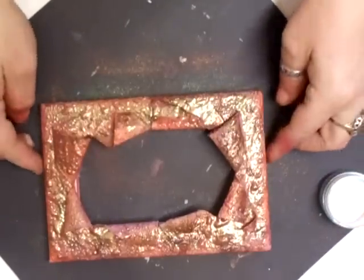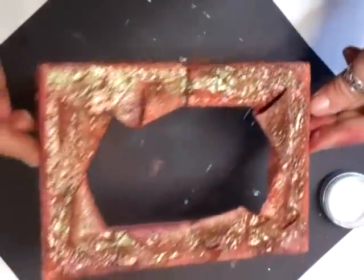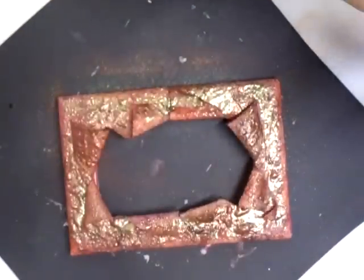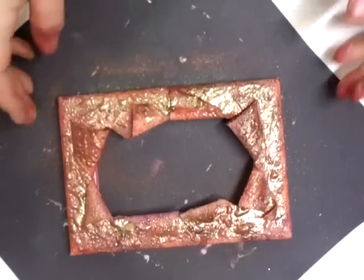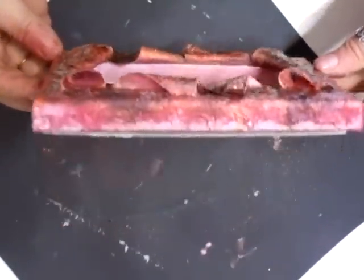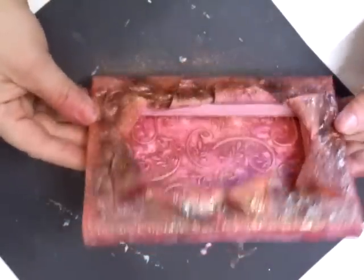Now, let me just have a look at that. It's stunning. I don't know if you can see that. Look at it, it's just gorgeous. And that's fine for me. I don't really want to do any more with it whatsoever. That's the colour I've got. That's going to look fab in the background. Yeah, I like that. I like that a lot. I'm going to have it that way. Yep.